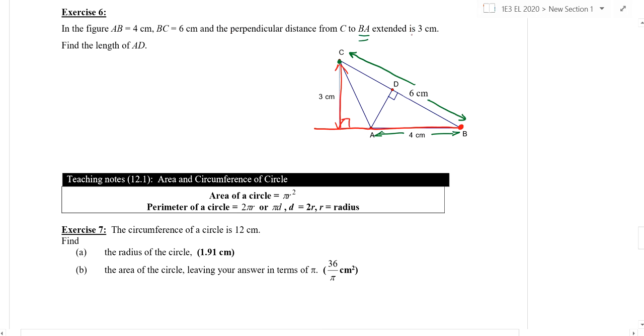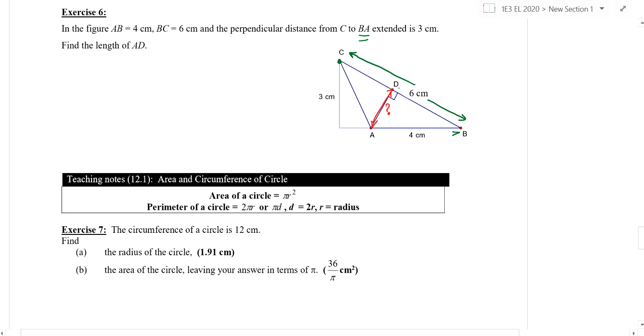Now we need to find the length of AD. Do you see that it is the same type of question where we have one single triangle with obviously 3 sides, but if we were to select AB as the base, we have the corresponding perpendicular height, which means we can find the area of the triangle. Then we're going to make use of the area of the triangle to find this shortest distance from A to BC, otherwise known as the perpendicular distance from A to BC.